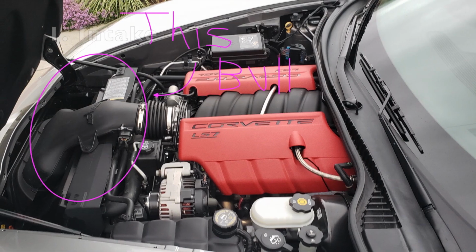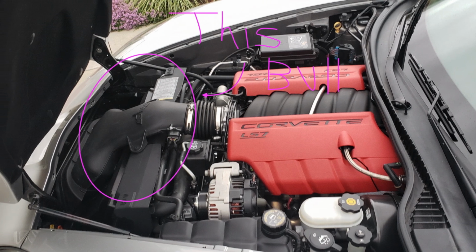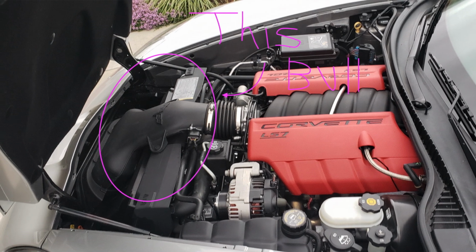As you can see, the intake for the Z06 has a lot of plastic shrouding. From what I understand, I have no idea if this is true, it's so that rain and debris can't come in underneath the grill and get sucked into the engine, since technically these cars have to be okay to drive every day. I don't know if that's true, that's just what I heard, but because of that, there is a significant amount of power you can pick up by just adding an intake.